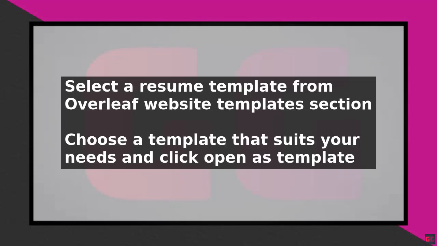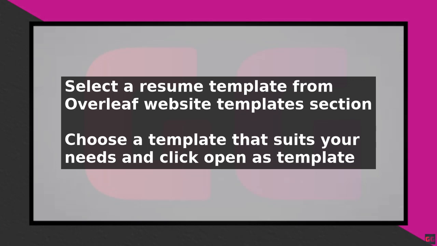To add a resume in Overleaf, start by selecting a template from the website, rather than creating a new project from scratch. To do this, go to the Templates section and look for the Resume and CV options. Choose a template that suits your needs, as there are many available, ranging from simple to advanced.